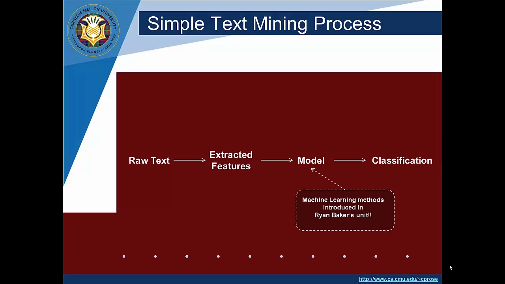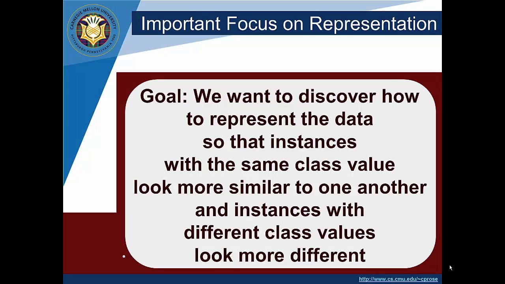In this unit specifically, we're talking about classification. So there are models that take an instance of data — one vector of features that you have extracted — and return a classification, one of a finite set of values. In our work on the representation, what we want to discover is how to represent the data so that instances with the same categorization look similar to one another, and instances with different categorizations look different. Sometimes when we represent our data we don't do this effectively, and instances that should be classified differently look very similar to the algorithms — or things that should be classified similarly look very different — and both of these kinds of problems end up causing misclassifications.